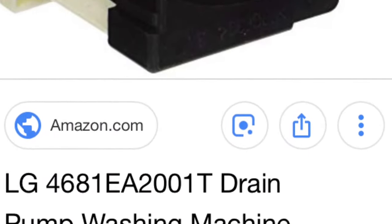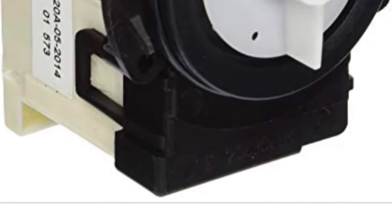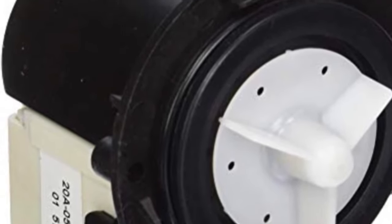There's one up here at about the 1 o'clock position, and there's one at the very bottom at the 6 o'clock position, and there's one on the left side at about the 10 o'clock position. And here's what the pump looks like. They're pretty cheap. They're about $25 to $30. You can get them on Amazon. They don't last very long, unfortunately, but they're pretty cheap to purchase.